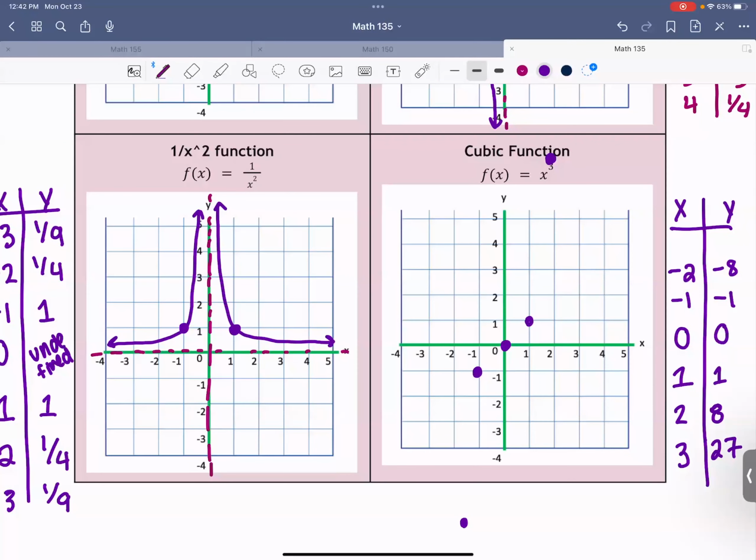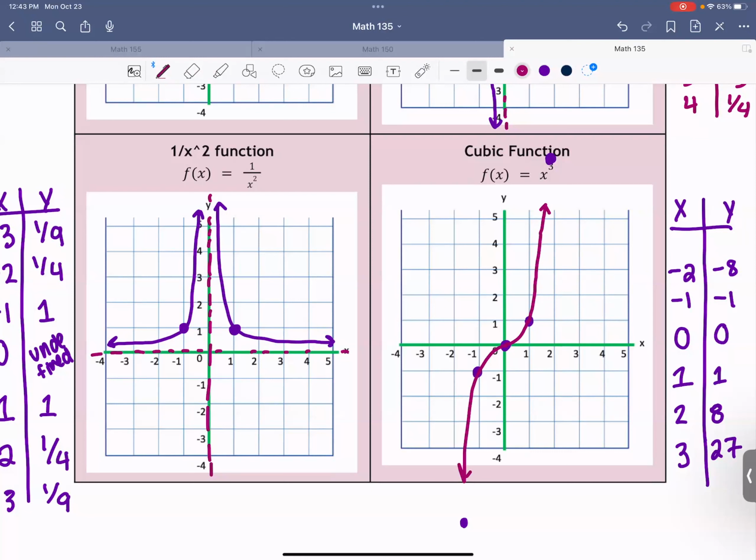Okay. Now, the shape of this graph, I wasn't very precise here. Don't connect the dots using jagged straight lines. This graph is very curvy, okay, very much like the quadratic function. And this is what it looks like. Basically, this graph kind of curves up to get to 1. To get from 1 to the next one, you have to go all the way up, which we don't really have a point for. So it kind of just shoots up after x equals 1. And it does the same thing in the opposite direction on the negative side. So it curves down and then it shoots down after that.